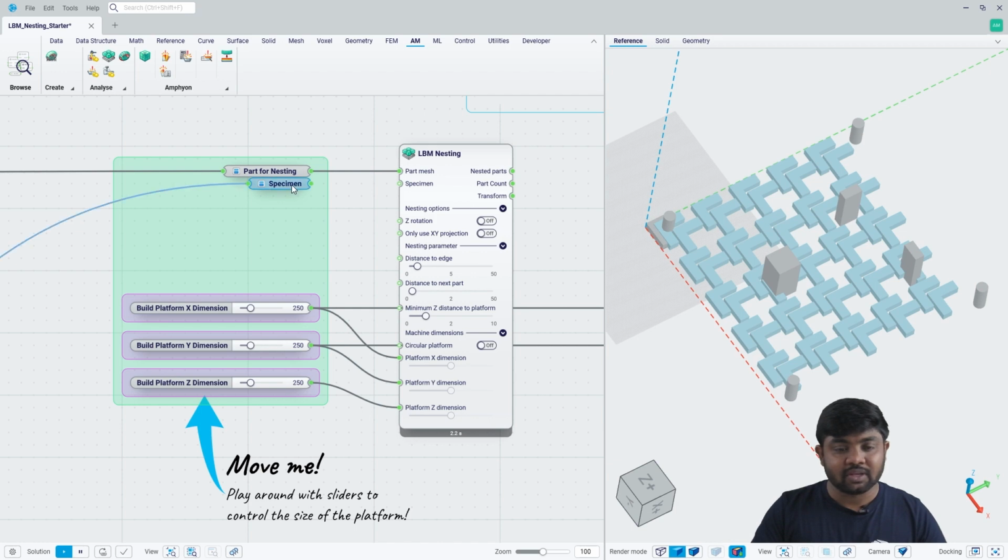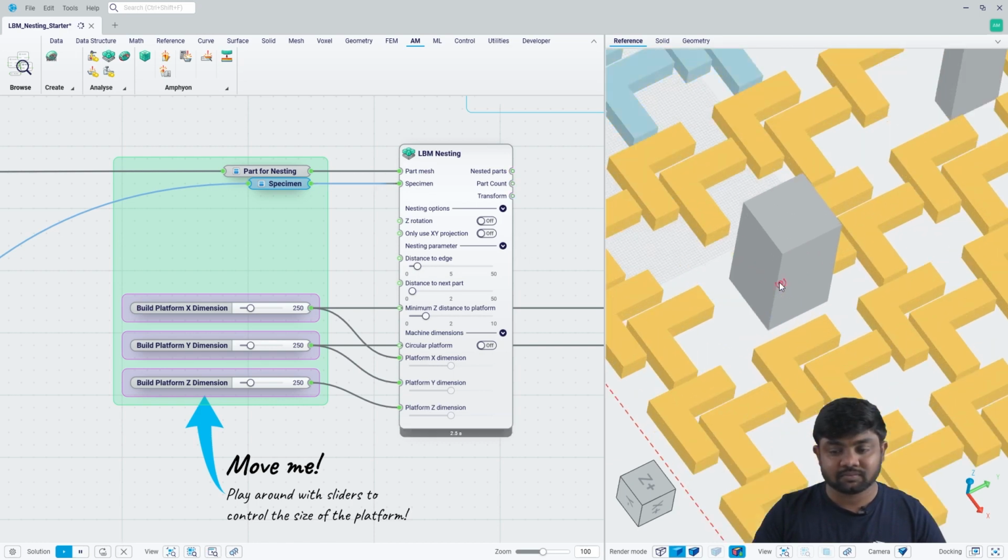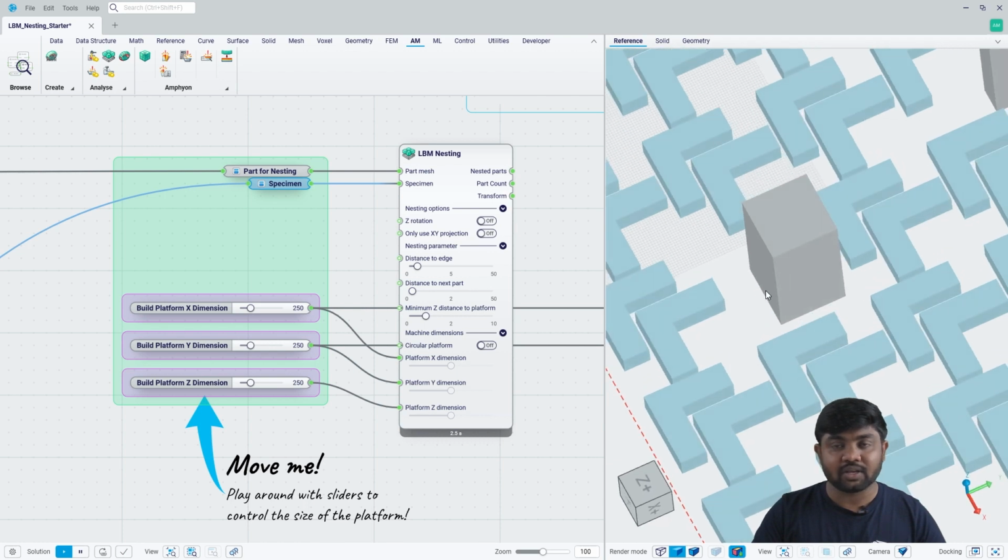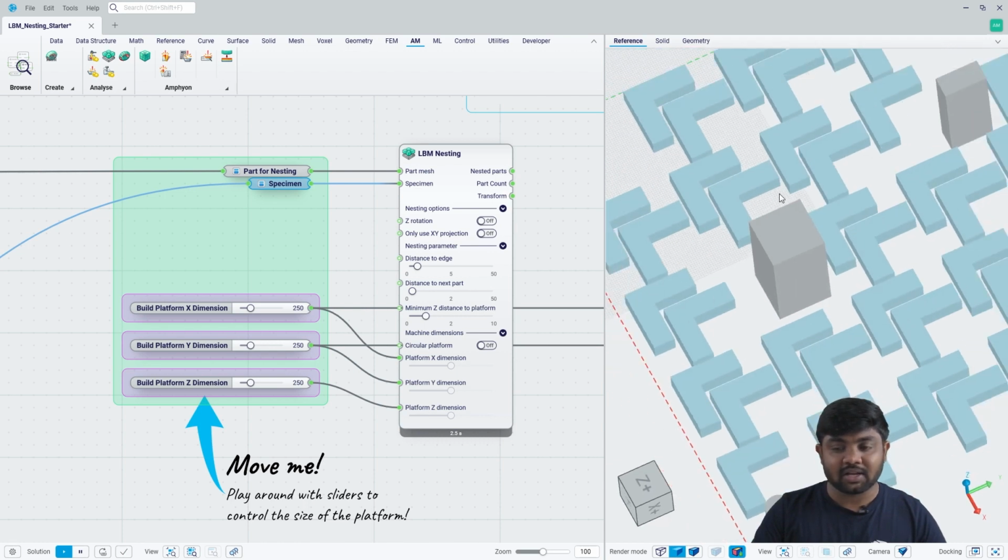Here we can see that these are the specimens or the no-go areas for nesting the given part, but we haven't specified or given them as an input. So let's input that. Now we can see that the part has been nested such that it does not collide with the specimens or these obstacles.